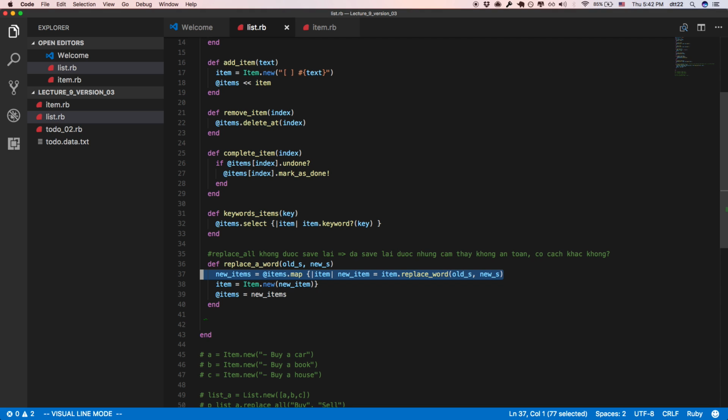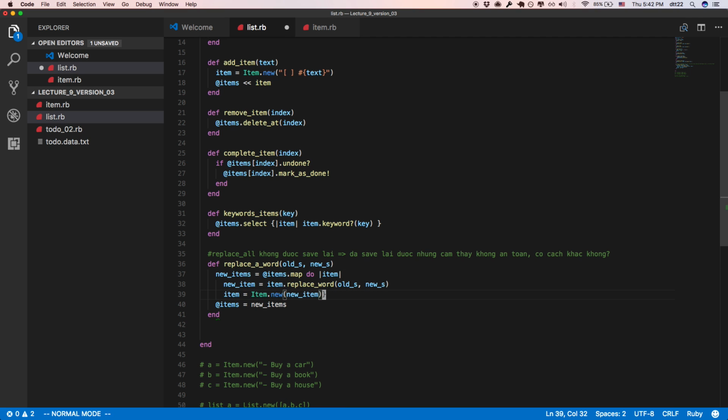So items, and now .map. Map is, if you have an array, you call .map, you get another array, and that array has the same number of items as the original array. So okay, I have 10 items I'm mapping, and inside the map, if it's one line, okay, so she actually has 2 lines here. So when you have 2 lines, don't use curly braces because it looks really confusing. Use do instead, okay? It's the same, and it changes to end. Are we clear on that?